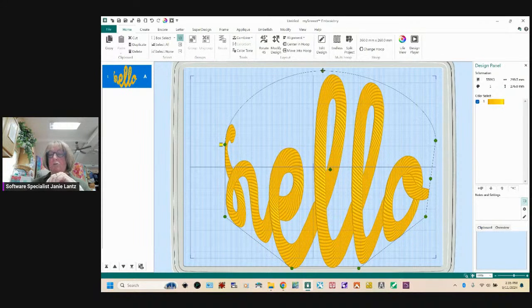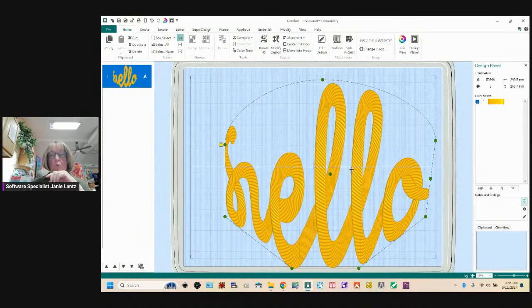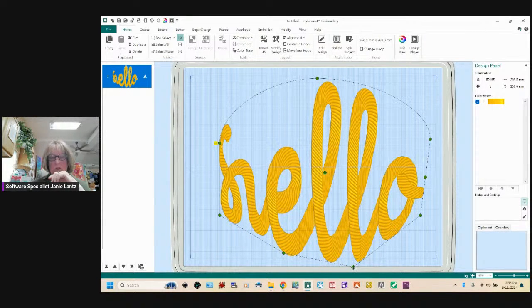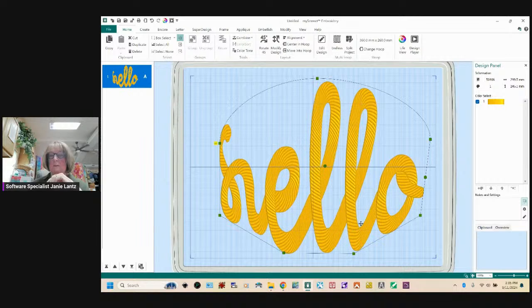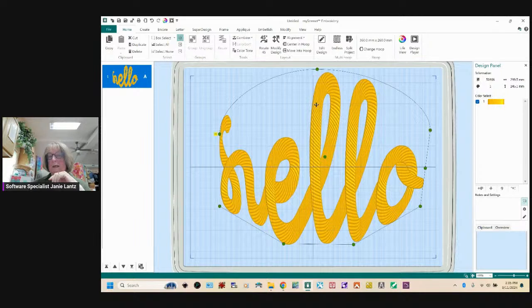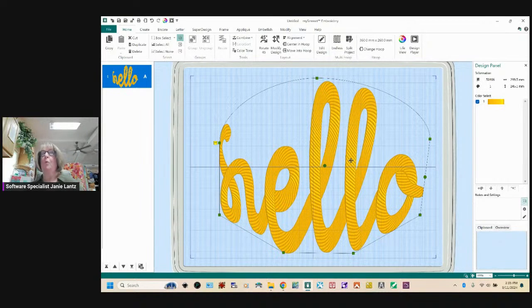And if you see circles on any embroidery design, whether it's a working element or it is a design that you have just purchased somewhere and brought into the software to play with, when it's outside the hoop, they're round. So if you see an element within your work area and those handles go around, that means you're outside the hoop and it will not export for you and you won't be able to stitch it.